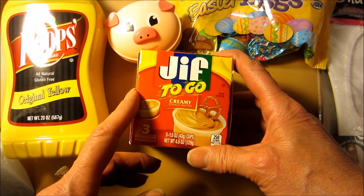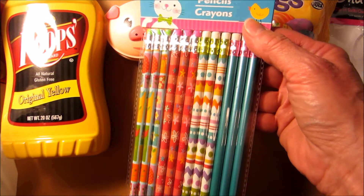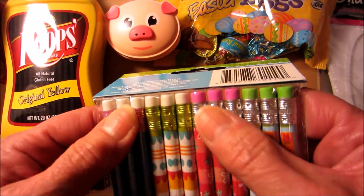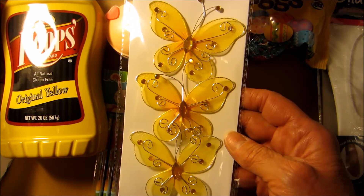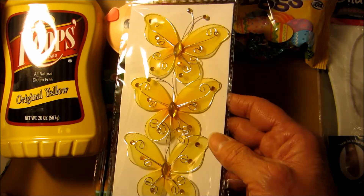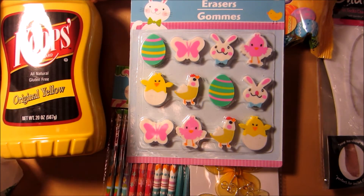I love peanut butter. This is a really good way for me to do some portion control — I'll eat maybe one a week when I get a real strong craving. These really cute Easter pencils. I just love the colors in the barrel, or the ferrule — I don't know what you call it on an eraser. And they only had this pack in the size with the three butterflies. I used one of my butterflies on the pocket letter for Chris and it worked out really well. And yes, I got more erasers — me and my erasers. They're so cute. So I'm going to make some paper clips with those. They had two different styles.